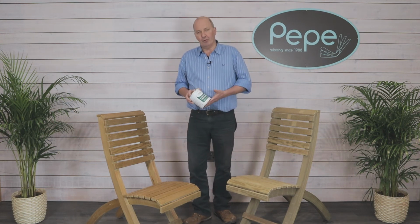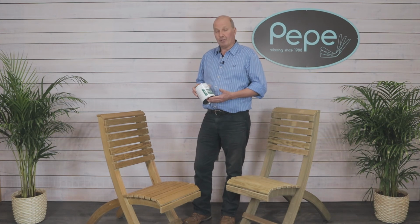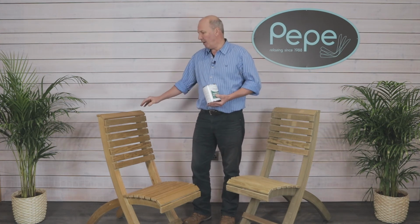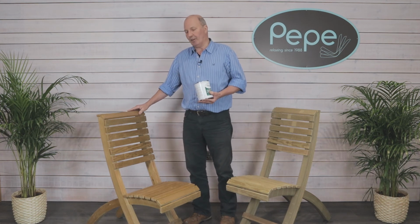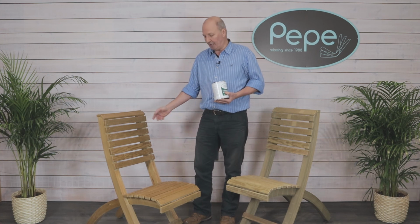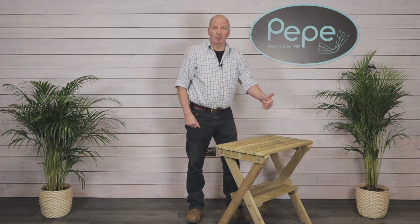We recommend that you use the furniture protector provided with every kit in ½ litre, 1 litre or 2.5 litre tins, depending on the size of the item. This should be applied every 2 to 3 years, depending on exposure, evenly to the outside. Concentrate a little bit more on the end grains and the end of the legs for this darker finish. So there you have it, the Rosa table, quick to build, ready to go.